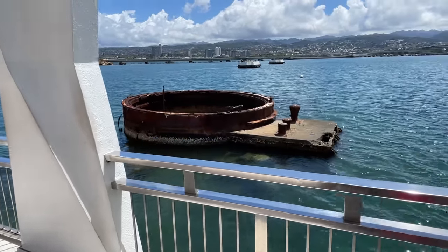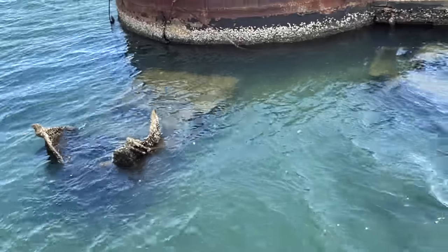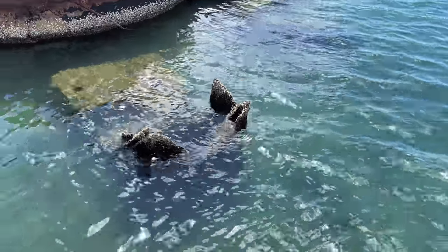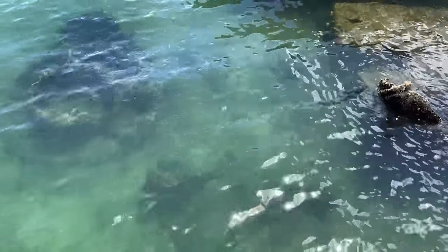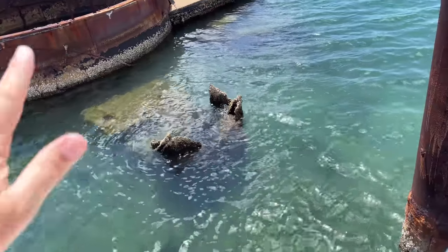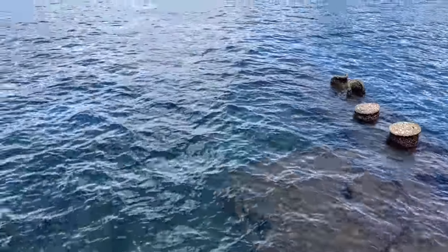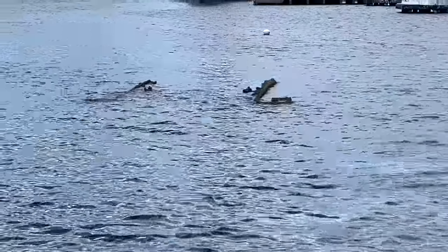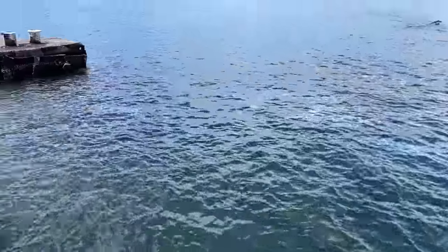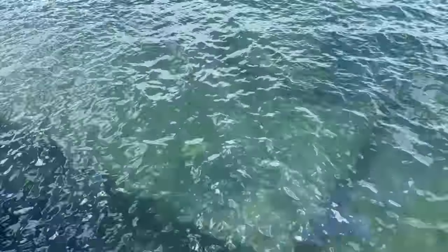So here's the USS Arizona. So you can see parts of the ship. The top of the ship, what's left of it. So the ship is directly below us, guys. So you have one end of it here, and then you have the other side. Now we're looking at the other side of the ship, the Arizona. There's a piece of it there. It's almost still intact, but some of it. It still leaks oil after all this time. Above the water, but yeah, it still leaks oil. That's amazing, this many years later.